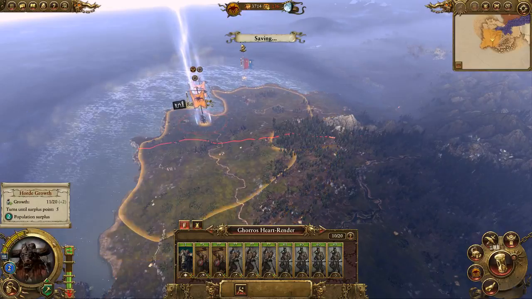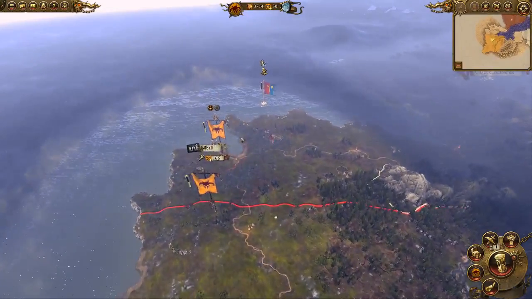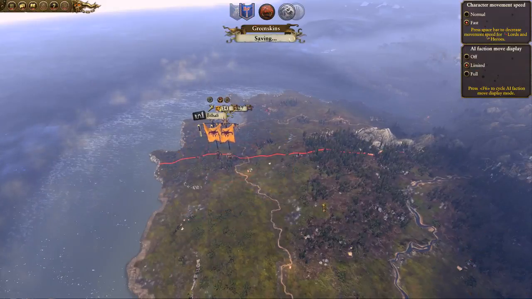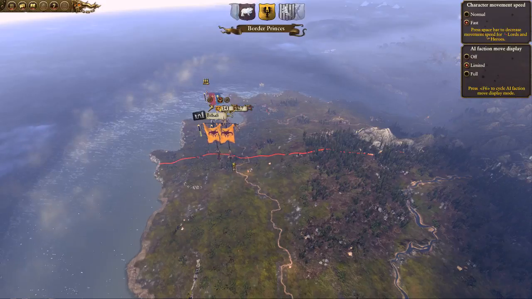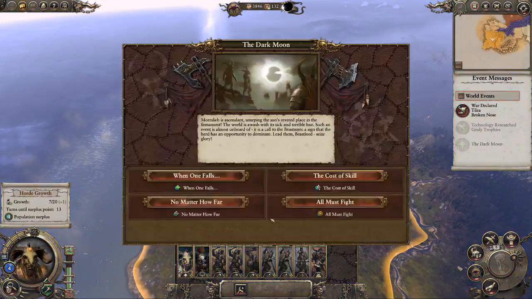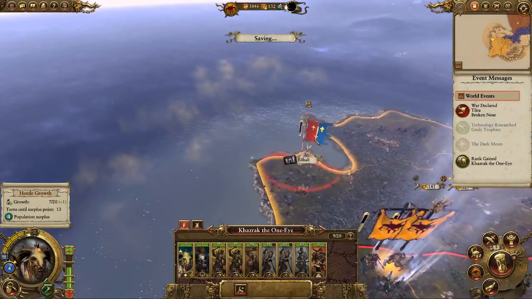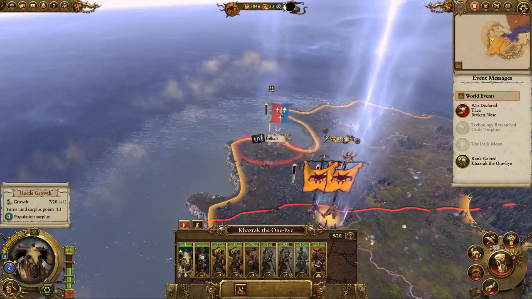Alright, now what you're going to do is come here and raid. Eventually you want them to come to you, but you want to make sure that you can just get a little bit in. See, this works out bloody perfect.